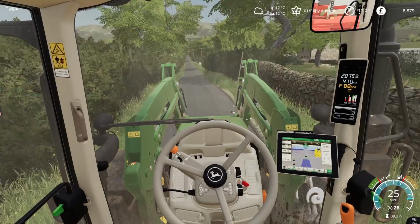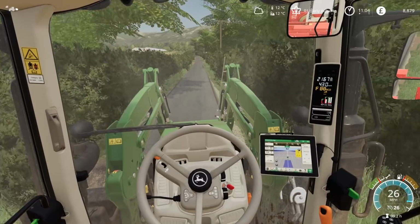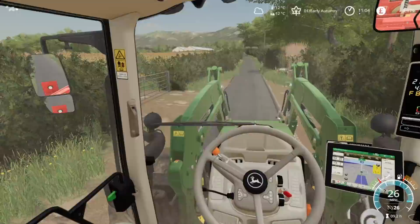I still don't know how you pronounce it. Buehrer or something. When I mentioned it in the previous episode, there was somebody else I noticed who said, I have no idea how you pronounce it either, but I recognise it. It's a very recognisable tractor. The colour scheme is very interesting.